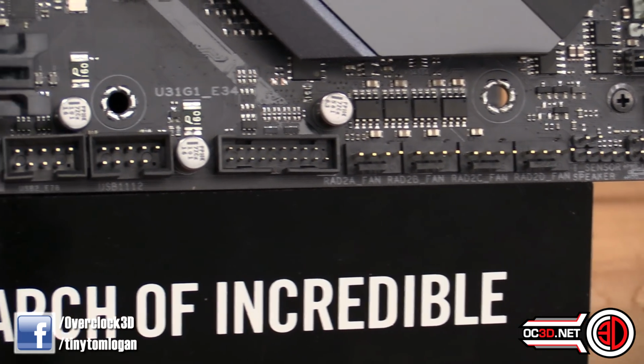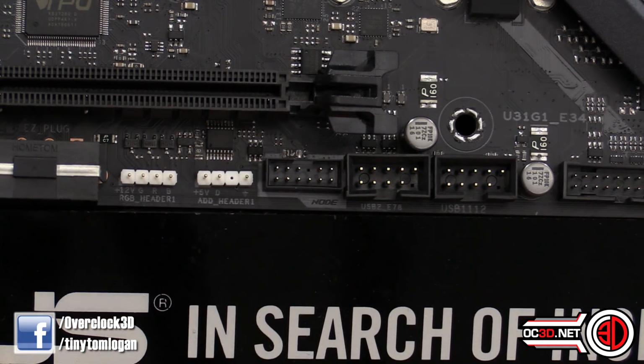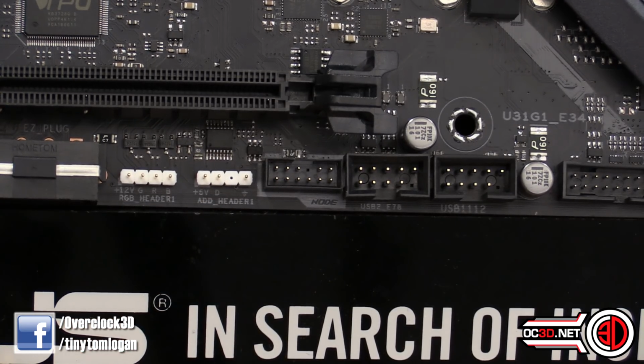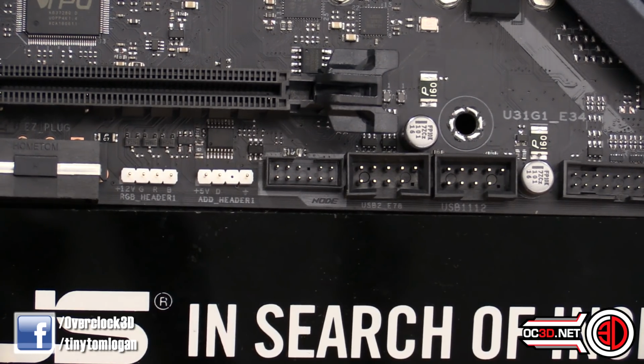But it's actually nice to see, as we've been seeing with a lot of these, 2 USB 2s, which is epic because they started to cut them out on the last ones, and we actually need quite a few of these. Then you get your Asus node header. This is a new header, but you're going to have to get used to it. There's going to be a lot of stuff coming for that in the not too distant future. We've not got anything at launch yet, but you will start to see them dwindle through.